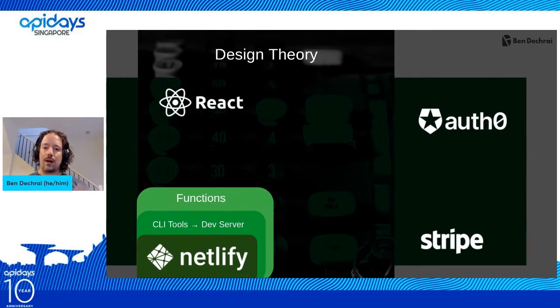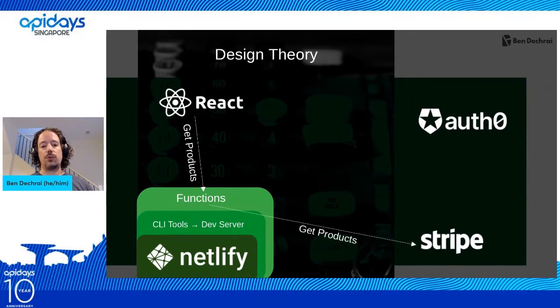So I like the fact that I can have functions running in my development environment, which we'll see in a second. And the theory about how this is all going to work without that database is that React is going to require a list of products, and it's going to get that from this cloud function that we're going to write. And it's actually going to pull those directly from Stripe, because Stripe allows you to configure products and pricing and those kind of things inside it, including descriptions and images. And we'll have a look at the dashboard in a second.